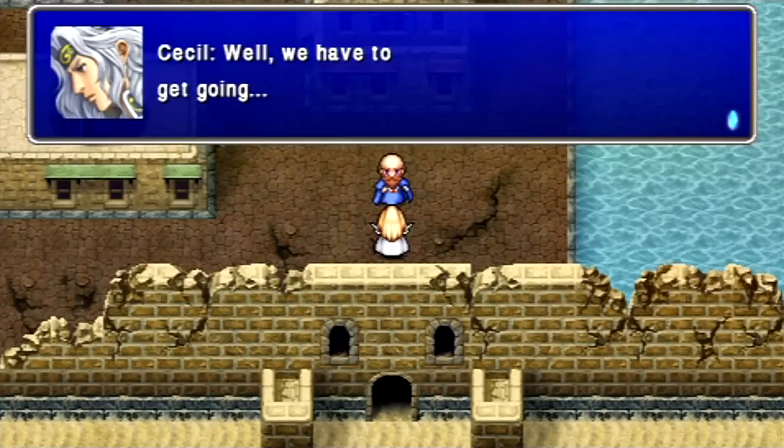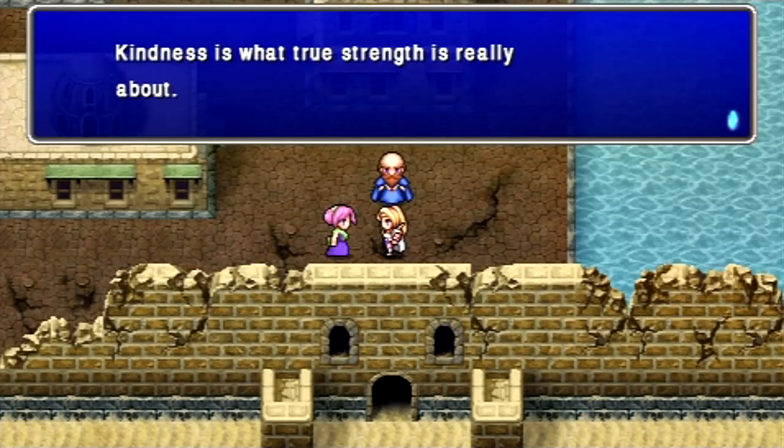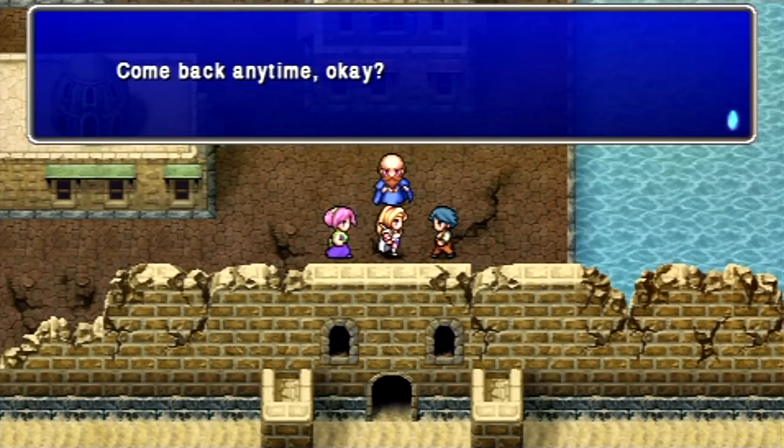Aww, how sweet. Ah, it looks just like the Mysidia Elder. Well, our village is burnt to the ground.